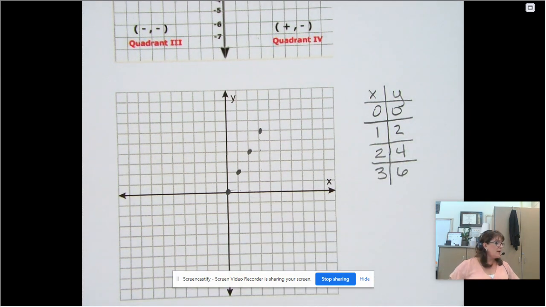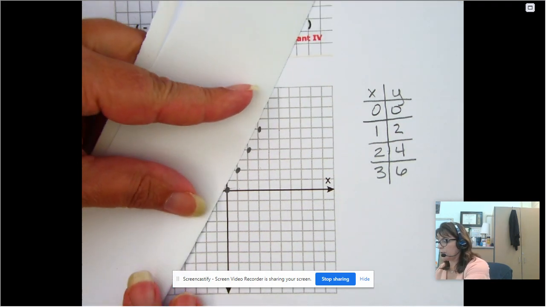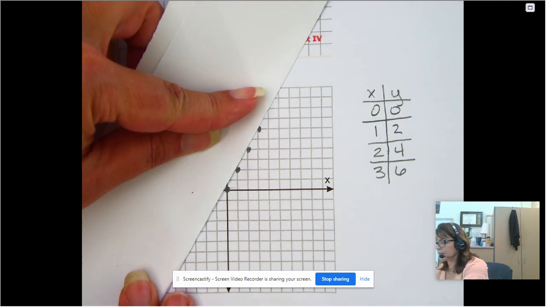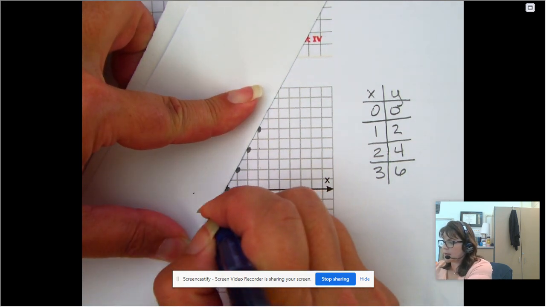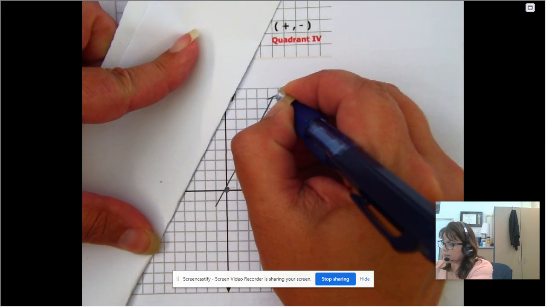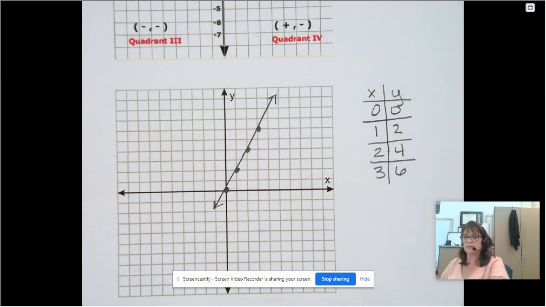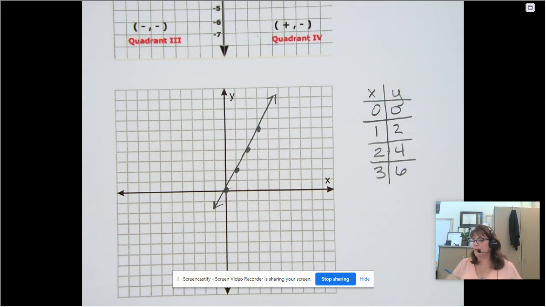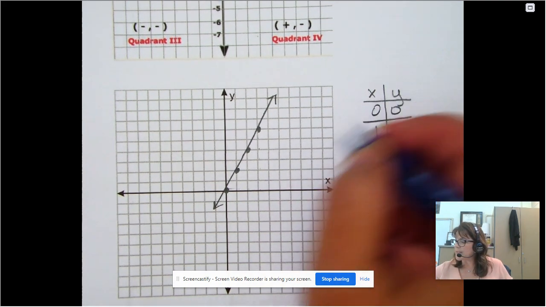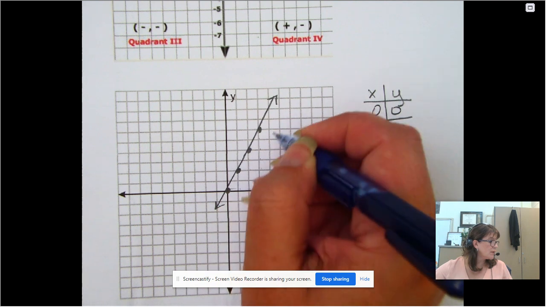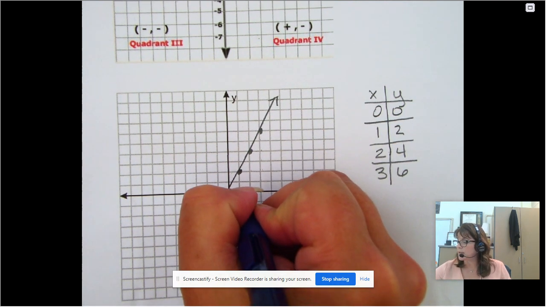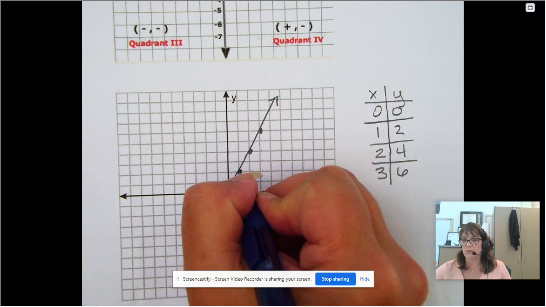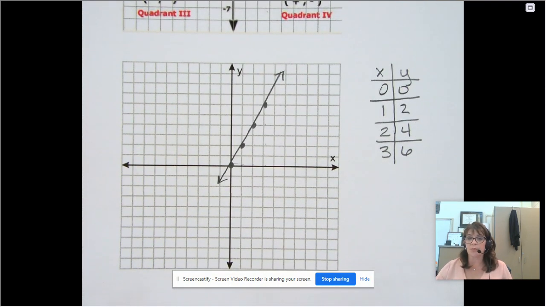And you would have a line. You can use any simple thing to draw a straight line. This is just a piece of paper. I don't have a fancy ruler or anything like that with me right now. Anytime you graph, you put arrows on both ends of the line. Sorry about that. Now, the relationship shown here is saying that every time I go over 1, I go up 2. That's going to lead us into the study of slope pretty soon.